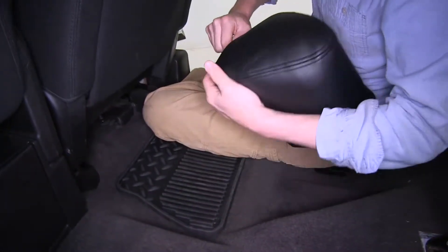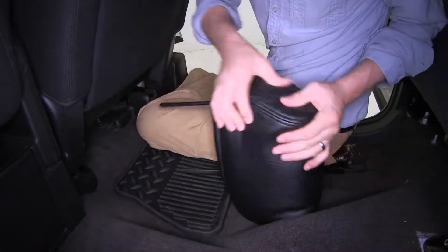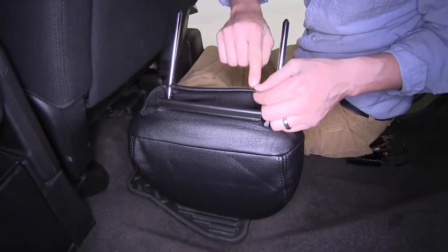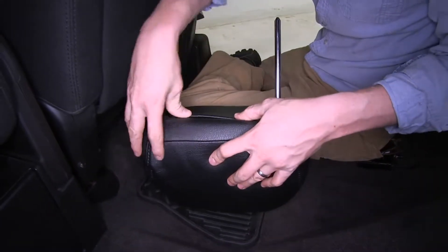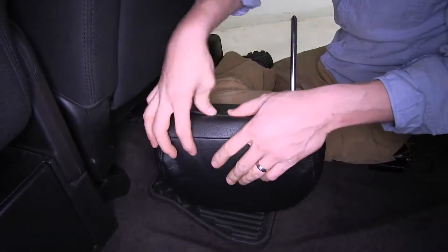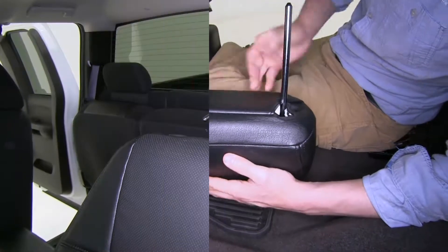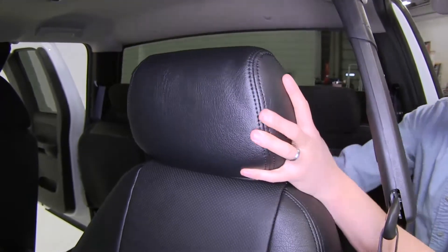Making sure everything's all filled out before connecting it. The way you connect it is you're going to take this channel here and the plastic piece — you roll it over and then tuck it into the channel. That gives it a nice finished look. It may take a couple of tries, but at the end it's going to look great. Tuck in anything remaining, and with it finished up we can reinstall it and repeat the whole process for the passenger seat.